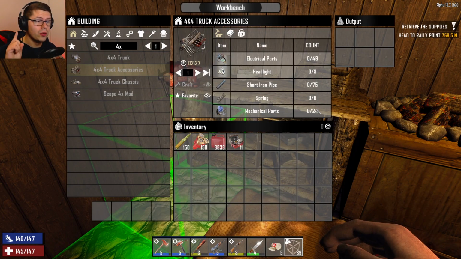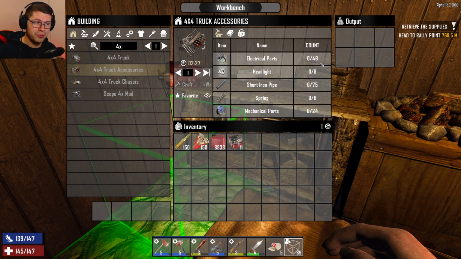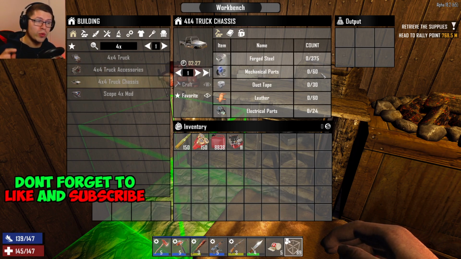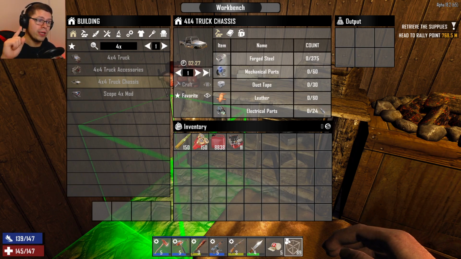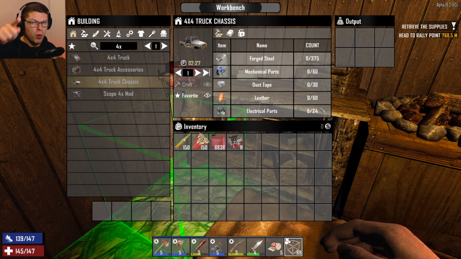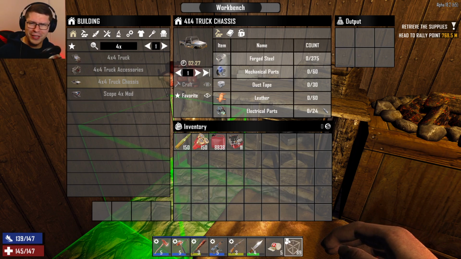Before we go, we have the mechanical parts, the springs, the short iron pipes, the headlights. We don't have electrical parts. The chassis, we have the forge. We don't have enough mechanical parts. Got duct tape, got leather. Need more electrical, so I think next episode we must go on a grind for electrical parts so we can make the Jeep. Remind me. Oh, crap, I've hit that twice there.